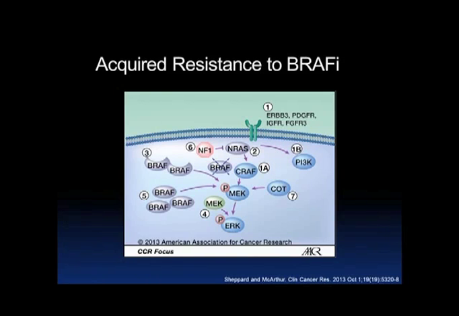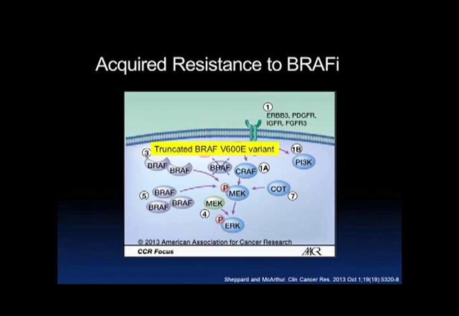So generally, as I said, the MAP kinase pathway should involve the growth factor receptor, RAS, BRAF, MEK. Now, if you take out BRAF here, what can happen is that you can have signaling through CRAF. You can have an alternate route of receptor tyrosine kinase signaling through the PI3 kinase pathway. You also can have NRAS mutations that kind of overcome the BRAF inhibition.